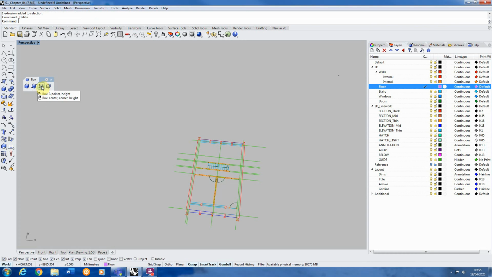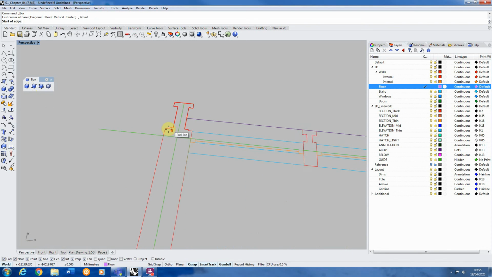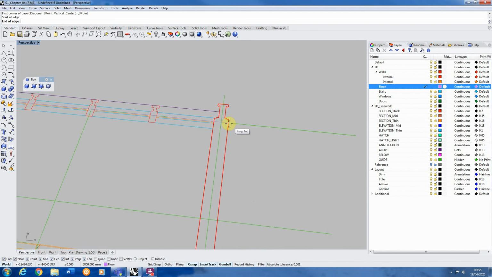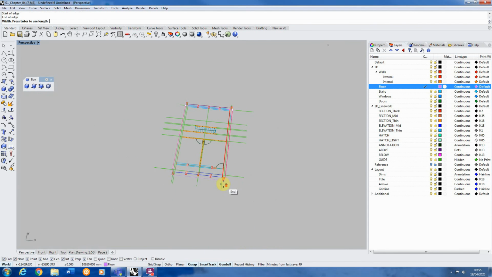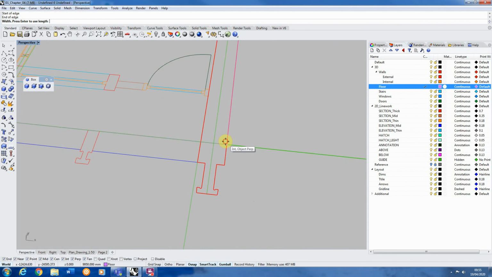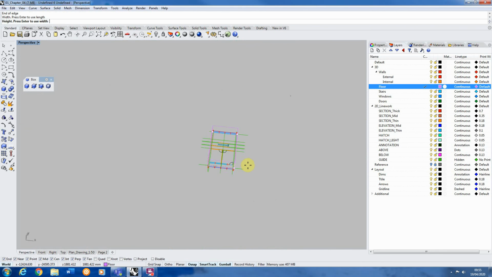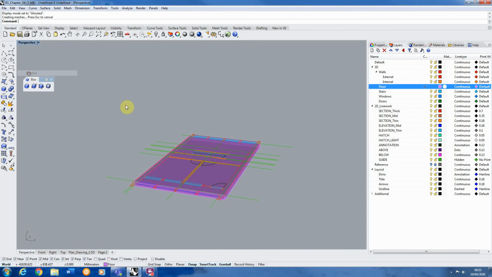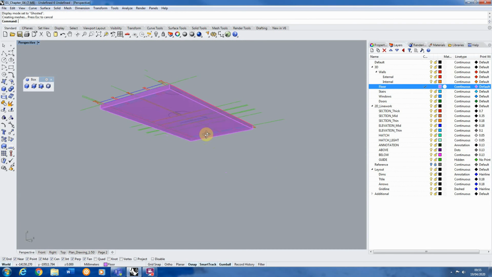So to draw a box using this tool, you specify the first point, and then the length of the box, then the width of the box, and then the extrusion height of the box. And for this, it's going to be 300, which is my floor plate depth. I'm just going to set my view to ghosted as well, so you can see the objects as I model them.